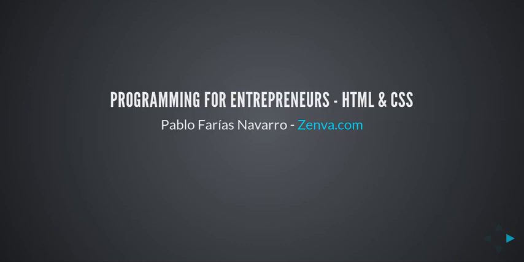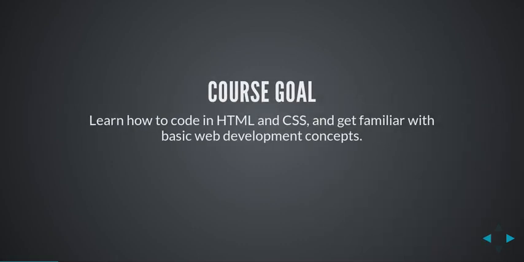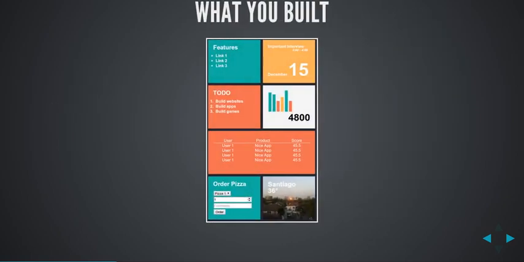Congratulations, you've reached the end of Programming for Entrepreneurs, HTML and CSS. Let's remember that the goal of this course, which I hope has been accomplished, was to teach you how to code in HTML and CSS and to get you familiar with basic web development concepts. What you can build now is a website of this kind, which could be a prototype to show your potential clients, your team, your developer, your investor.